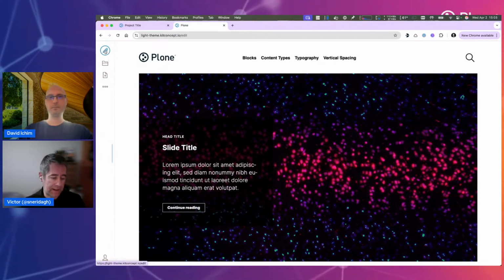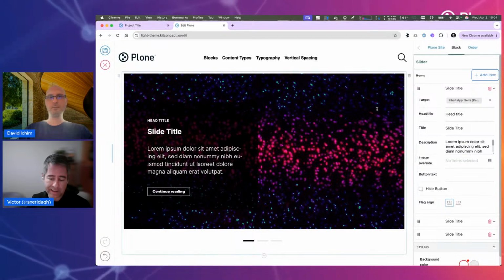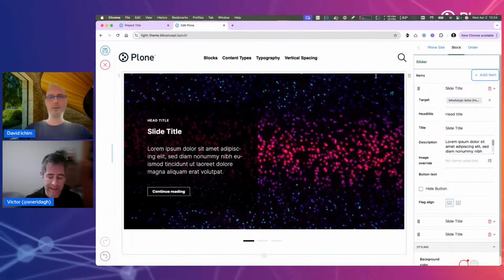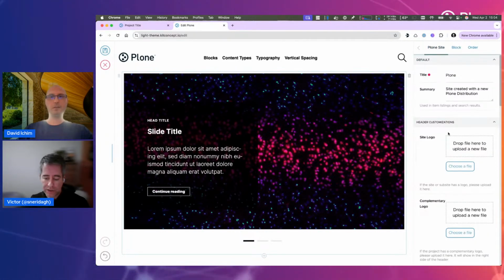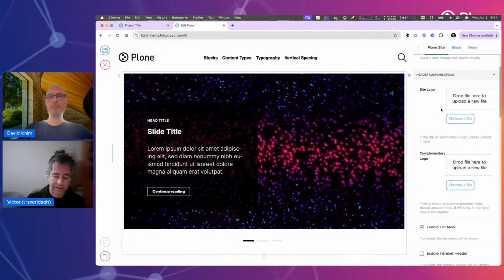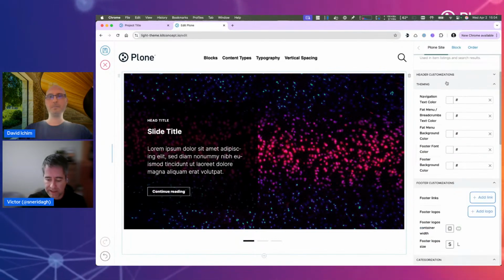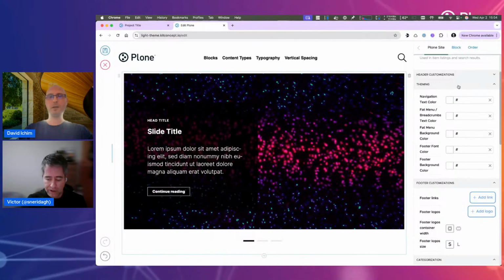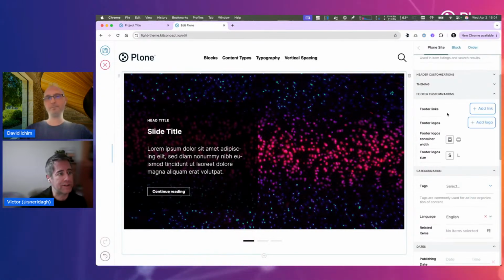If you click edit on the Plone site, you should see these behaviors: the header customizations, the theming colors behavior, and the footer customization.